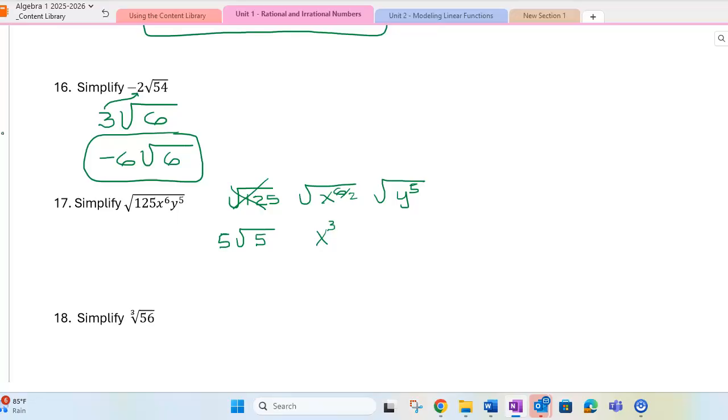Another way you could do it is you have 6 people. I want you to think about your house. And inside your house, you have 6 people. And I'm going to tell you that the only way you can leave your house is in pairs. How many pairs are going to walk out the door and leave your house? And you're going to tell me 3. And that's what happened here. These 3 pairs of x's walked out of the radical. They are no longer in the radical anymore.